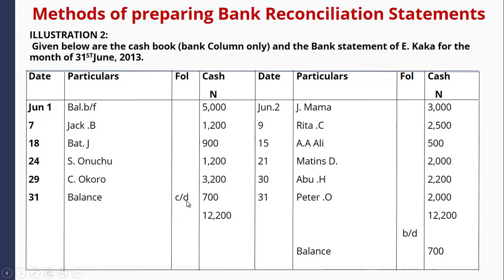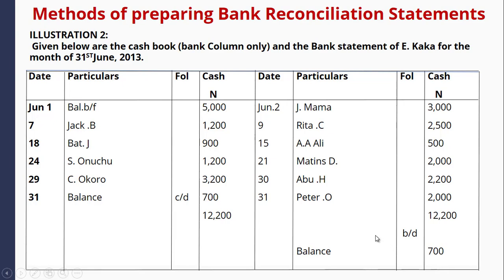But the balance carried down is an overdraft, because with an overdraft balance we have a credit balance brought down, which means Kaka has spent more than what he has. Kaka has used money from other sources to finance his or her expenditure, probably a loan, and not stated in the books. So there's an overdraft balance of 700.